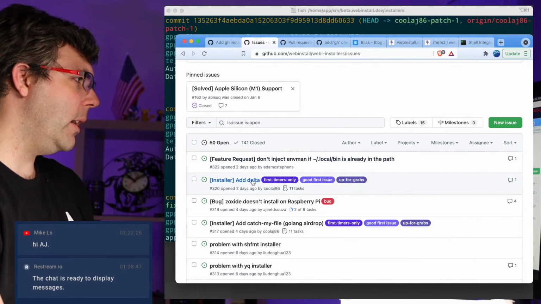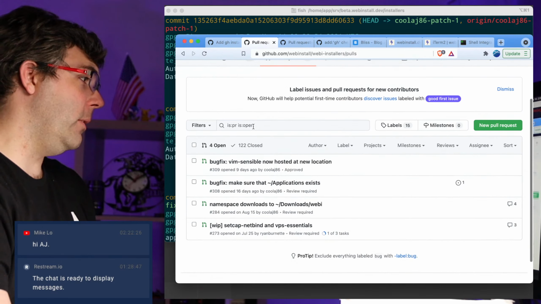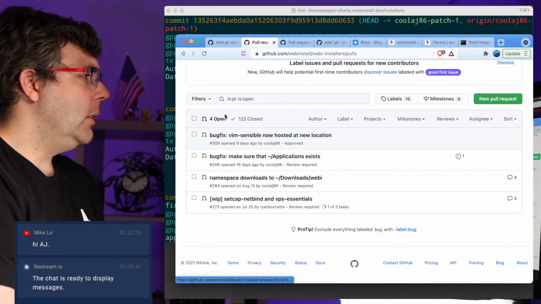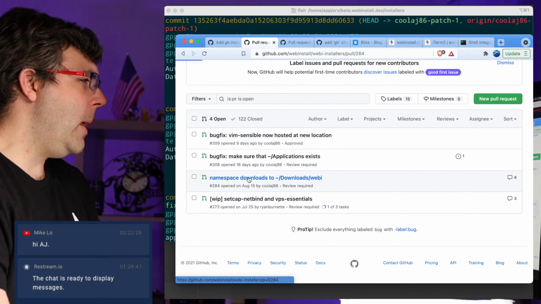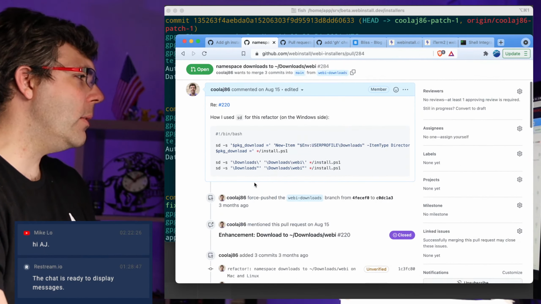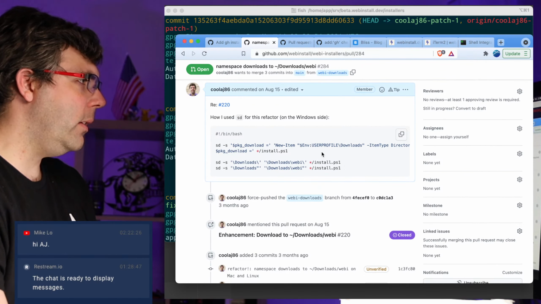Yeah, I don't know if there's anything else I can really do right now. I do want to add delta, though. That would be very nice. And I kind of want to namespace the downloads. I'm a little bit hesitant on this.